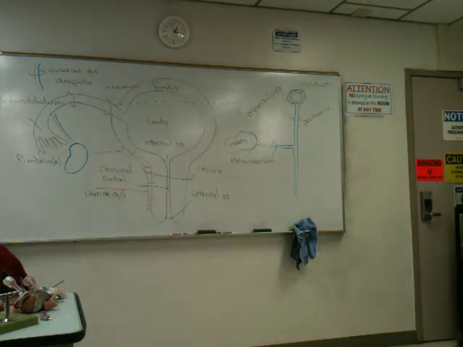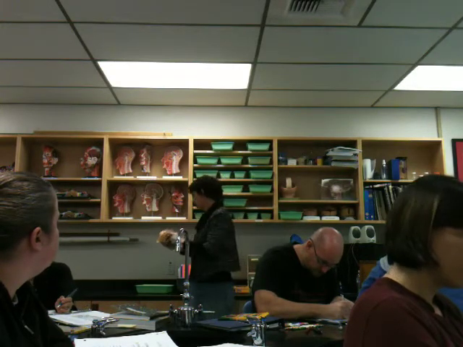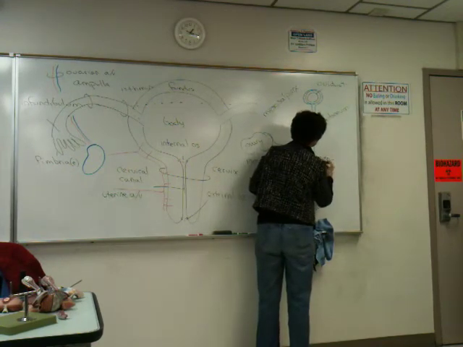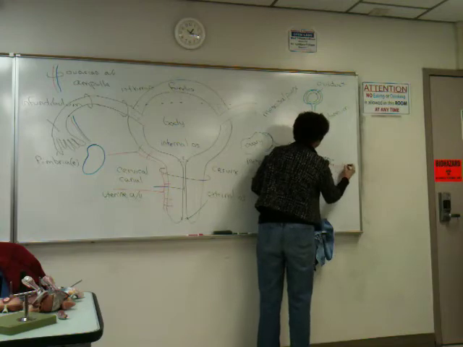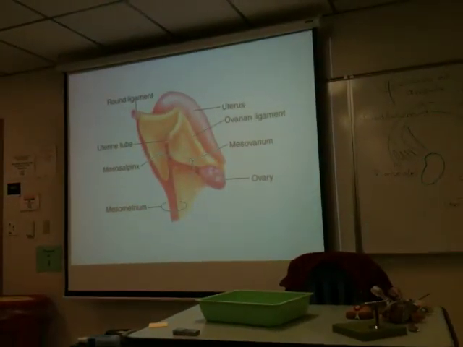You can see it best on this plasticized specimen. This was real, an actual body, dissected out and done with plastic under high pressure. So when you look at this, you can see the ovary and how its membrane is at right angles to the mesosalpinx and mesometrium. So that picture is kind of the same as this one here, but with the three-dimensional aspect a little easier to understand.